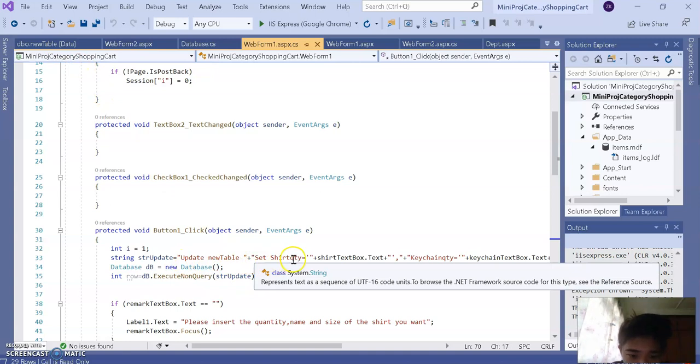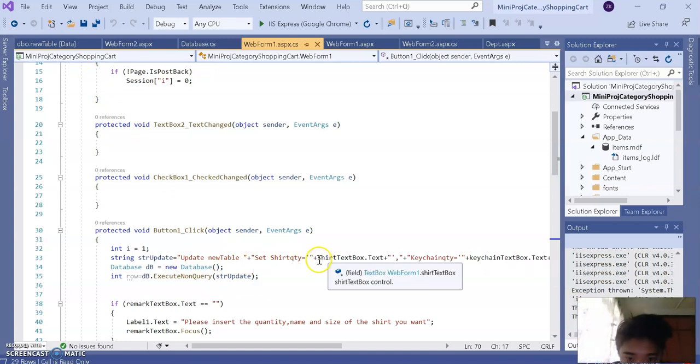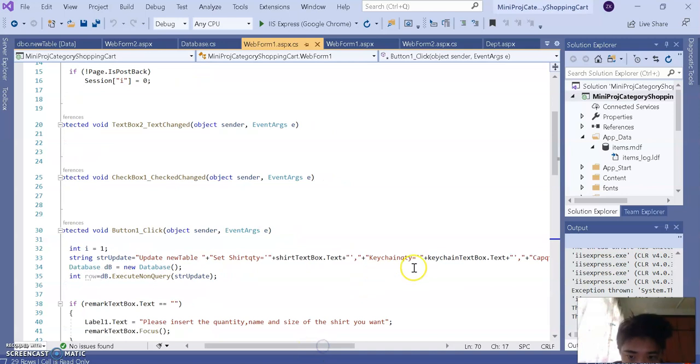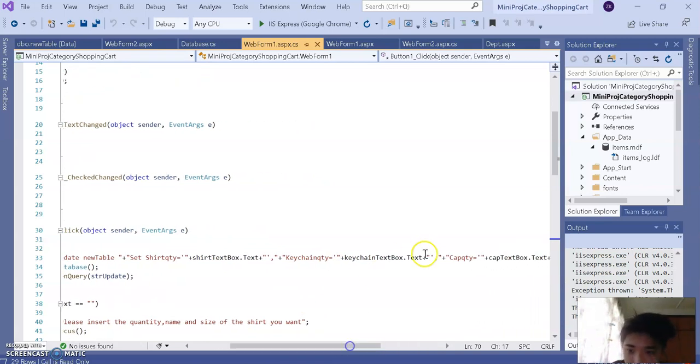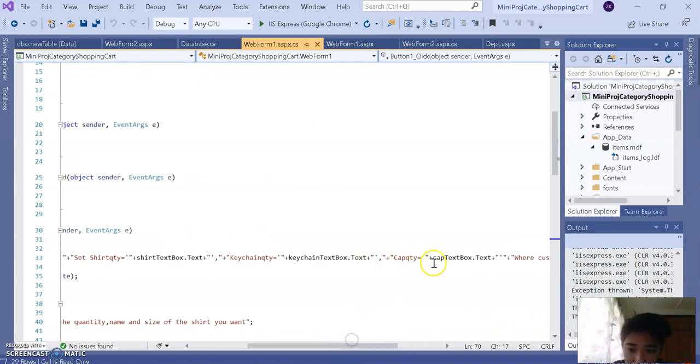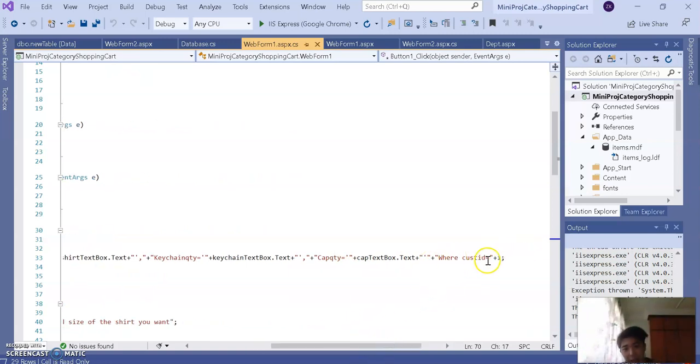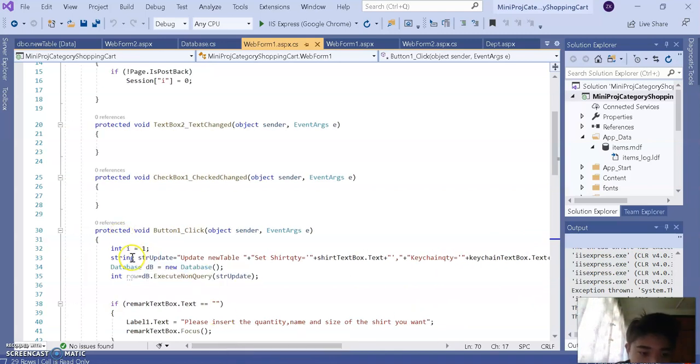Set shirt quantity equals to shirt text box dot text. Keychain quantity equals to keychain text box dot text. Cap quantity equals to cap text box dot text. Where class ID equals to I. I declared and initialized I as 1.